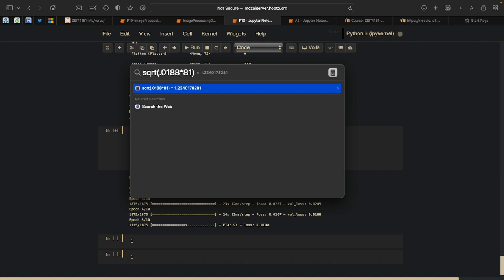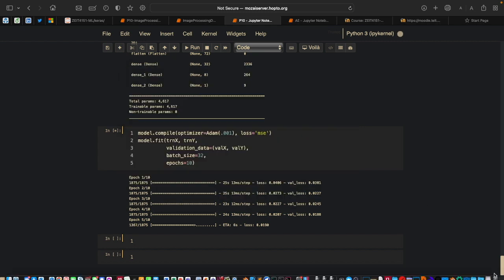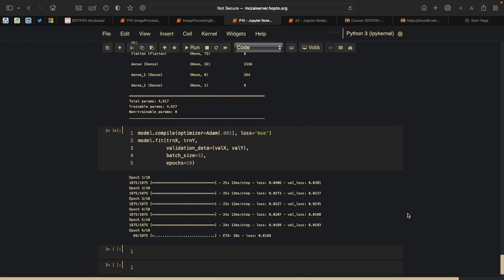We are down to 1.23 difference from the estimated sigma. No, it's increased again. It might be a little bit overfitting here.